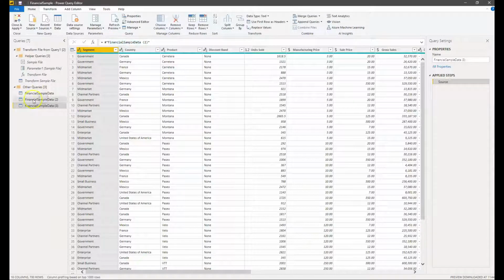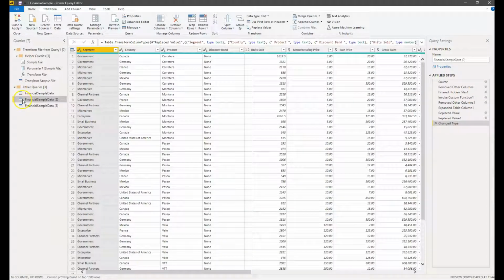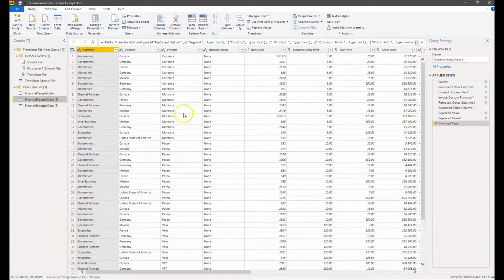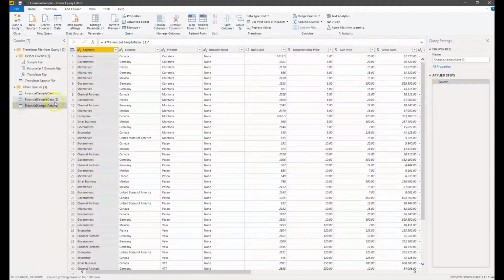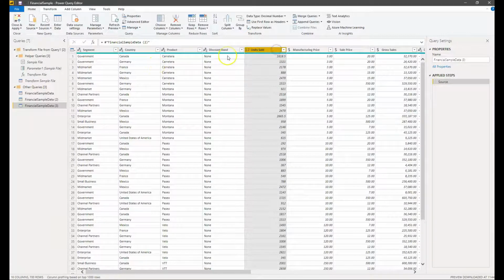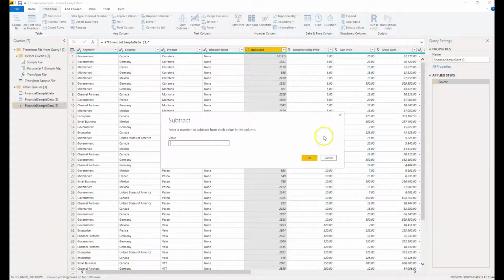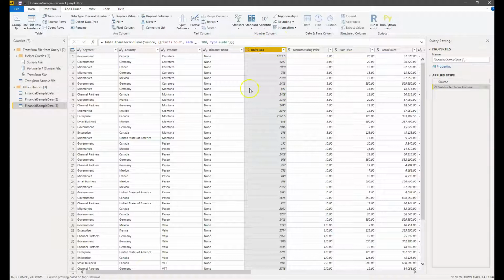So now if I do any transformation in this one, this one references the number 2. So anything I apply in number 2 will be reflected in the number 3. Let's do some transformation in this one, we can add or multiply by, let's say, 100 that column, so we can perform some modification calculation.